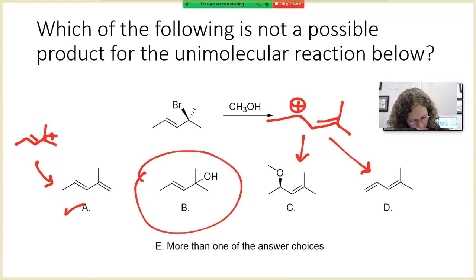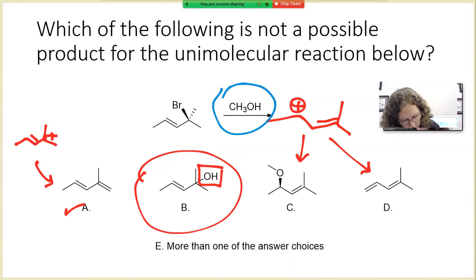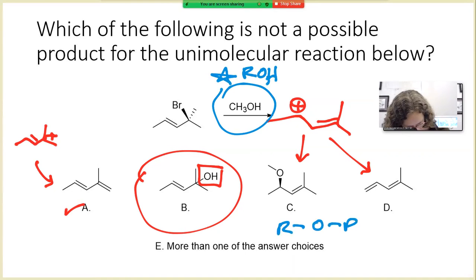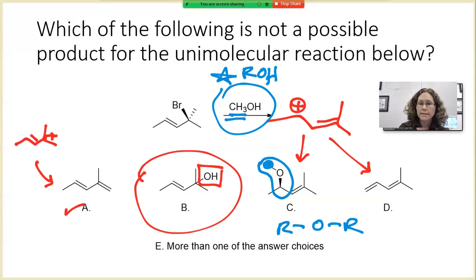Why B? Because this is an OH group, and we won't make alcohols in this reaction. The key reason why is because of our reagent. Our reagent here is an alcohol, and whenever you have an alcohol as your reagent in an E1 and an SN1 reaction, you're going to make ethers as your product. An ether is like an ROR, like we have in this case. So alcohols won't be products. That's a really common mistake that people make: they don't recognize that this CH3 will still be part of the molecule and will still be present in the products.